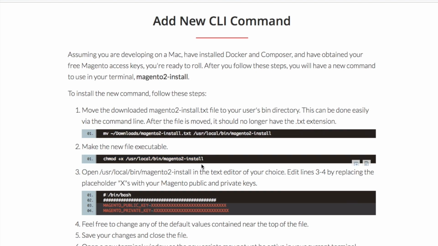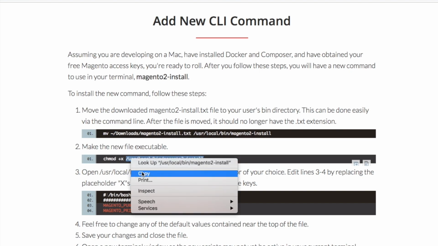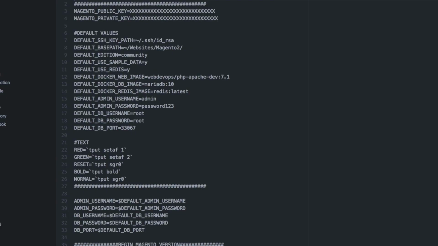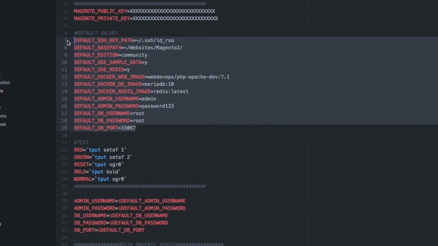Let's open the script in the text editor of our choice. Once the script is open, you only need to replace these X's with the Magento public and private keys. Also, feel free to change any of these other default values as you see fit.